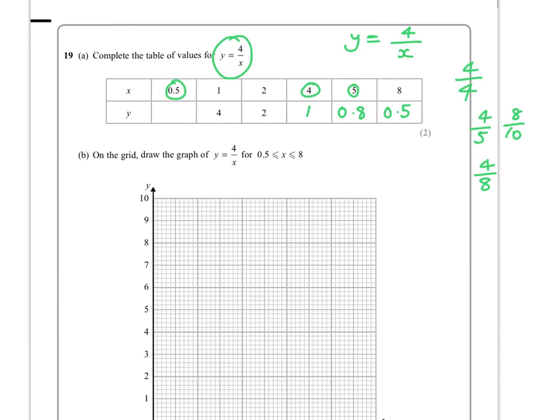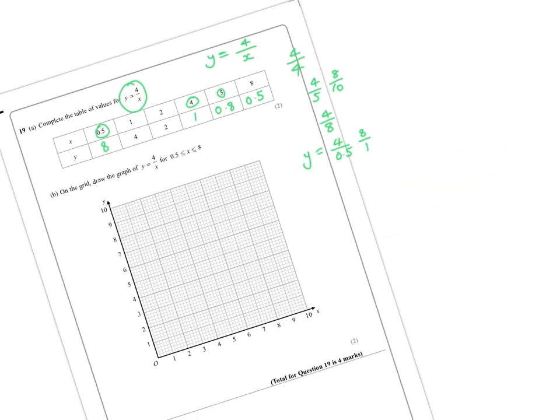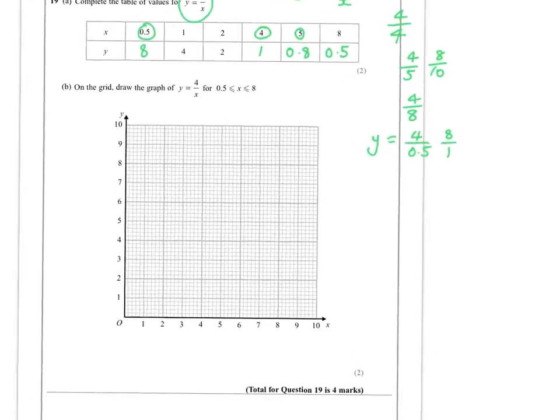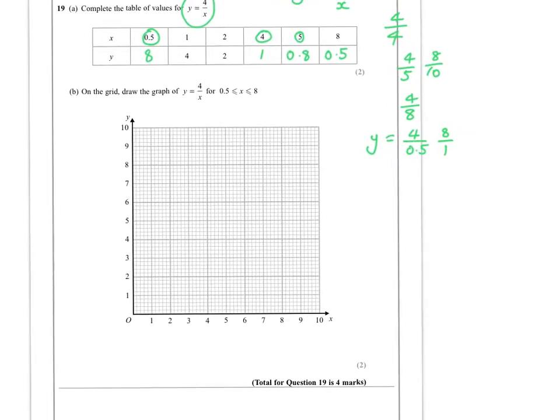Then you've got x is a half, and that's where they're trying to trick you. Not that they're trying to make you make a mistake, but it's more likely that you will make a mistake if you don't understand what's going on here. So 4 divided by 0.5: always, if you see a decimal, try and double out of trouble. So if you double the top and double the bottom, you get 8 whole ones. So now we're ready to try and plot these points at least, and let's hope that what we did is going to help us. So let's have a look.